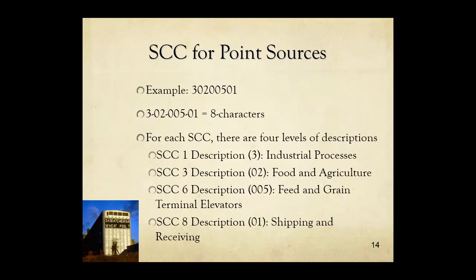One of the things that you're going to find is that the search in TEISS doesn't work very well. There's just so many processes that happen when you've got a lot of people, like we do in this country, doing stuff. So if you search, for example, in TEISS for wheat elevator, it may not find the codes that you're looking for. But what you're going to get adept with is scrolling through the list of codes, finding the food and agriculture codes, and then looking at the feed and grain terminal elevator description, and you're going to have to actually go through and scan through the codes yourself and learn a lot by doing so about what's happening on your land.